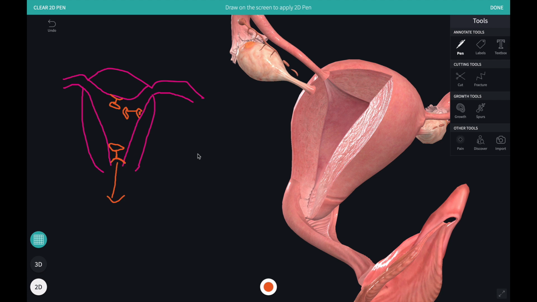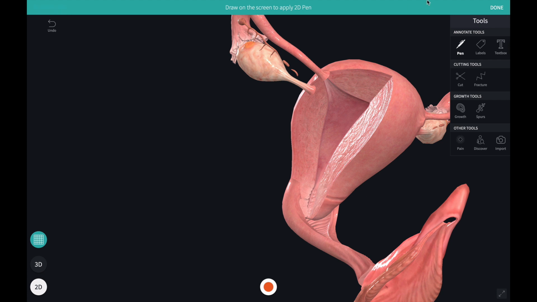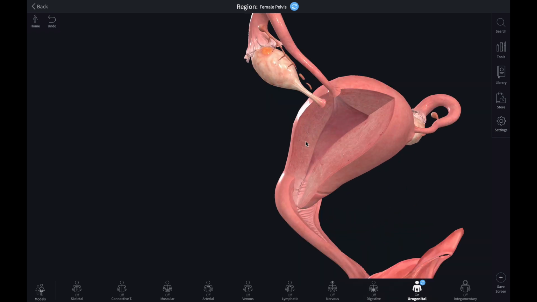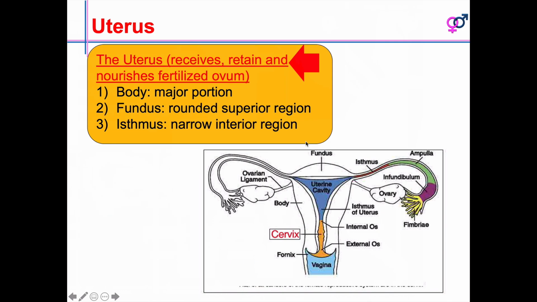So after 3 months you will be going for an ultrasound scan to see the position of the baby. By doing ultrasound, we will know the position of the baby, the growth of the baby, and when the baby will be delivered. A lot of calculations are there. Okay, so just know the importance of this cervical os here.